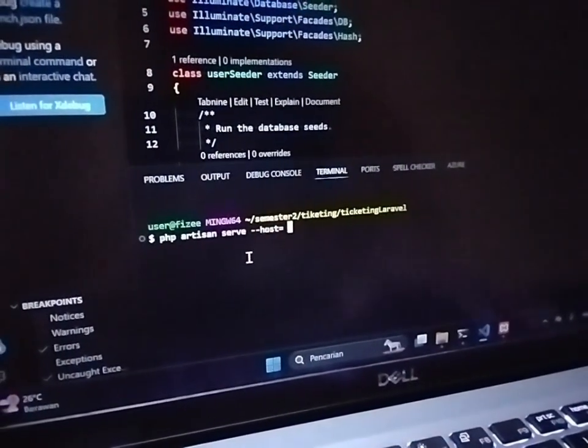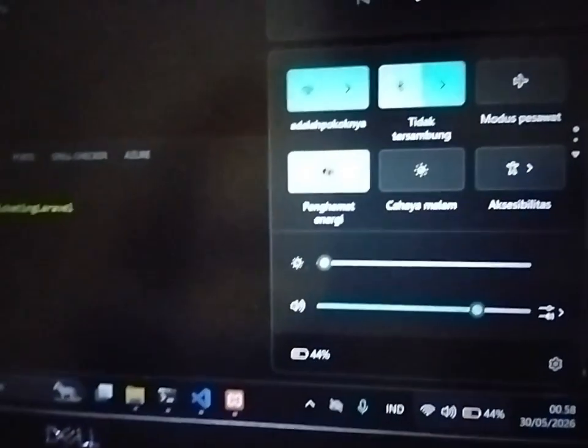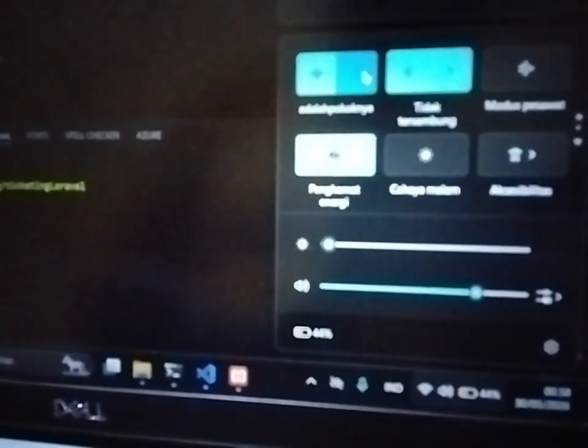If successful, the terminal will show that the development server has started. Usually, if you only use php artisan serve, the server can only be accessed from the laptop itself, but by adding the host IP address, other devices connected to the same Wi-Fi can also access the Laravel server. That is why this step is very important.